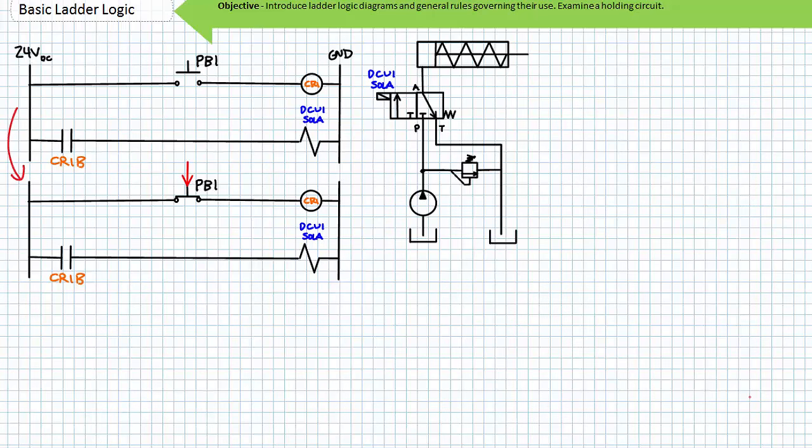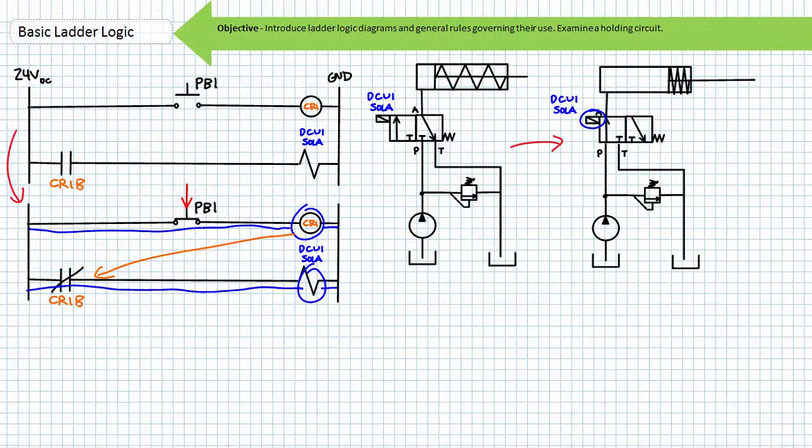If an operator were to press momentary push button 1, the normally open switch would close, and the coil of CR1 would be energized. When the coil of CR1 energizes, its associated contacts would change states. Normally open CR1B would close. The now closed CR1B contact energizes solenoid A. The energized solenoid A shifts DCV1 to its straight-through position, and the cylinder extends until it reaches the limits of travel and the pressure relief valve opens, or such time the operator releases momentary push button 1.